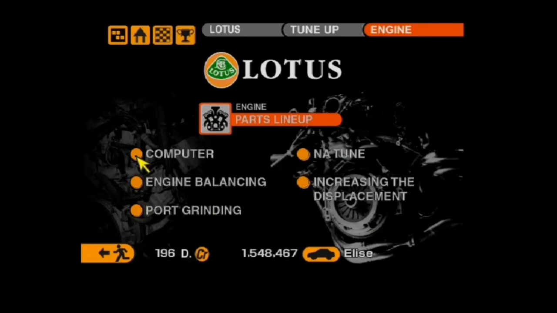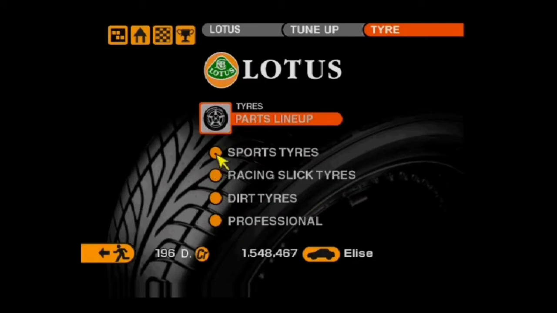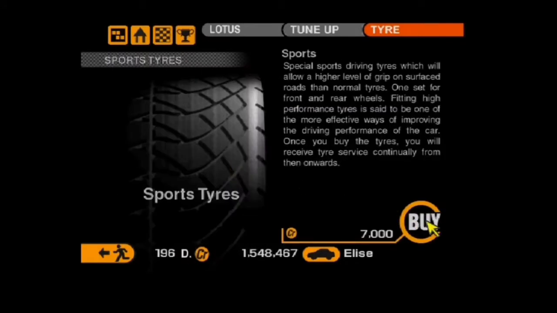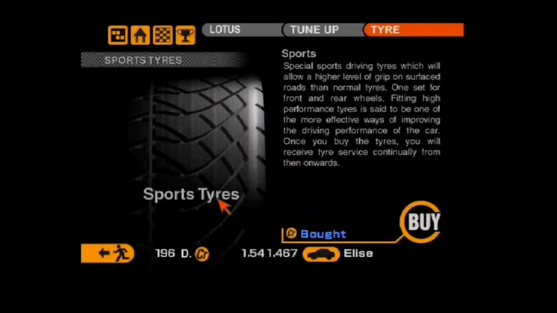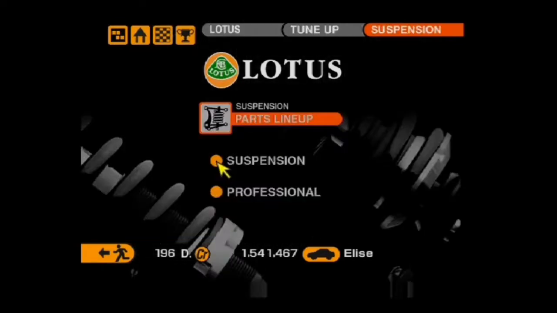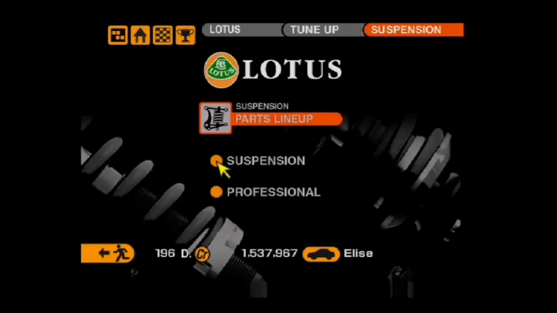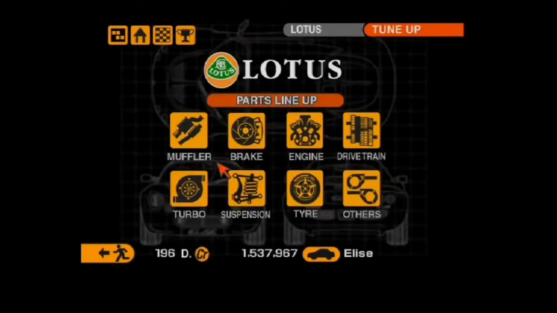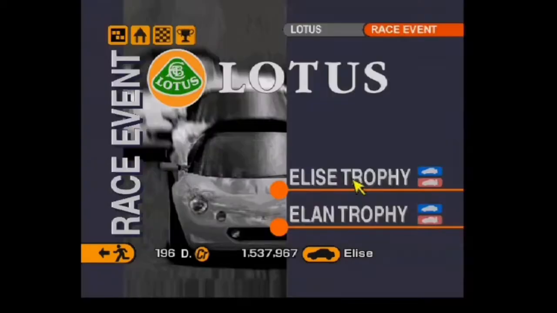I'm also going to need to put on some tyres as well to hopefully balance the car a little more. So I'm going to put on the sport tyres because this car is quite loose, and just because I want to be precautious, I'm going to put on the sport suspension as well, just to give this car a little bit more balance. And as for the weight reduction, I'm not going to do that until I have officially done the first race.